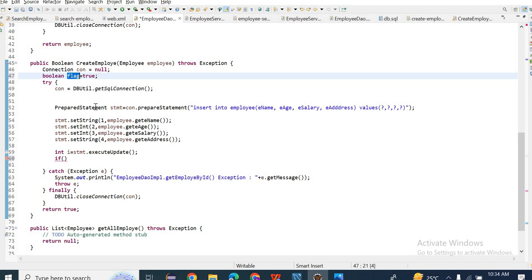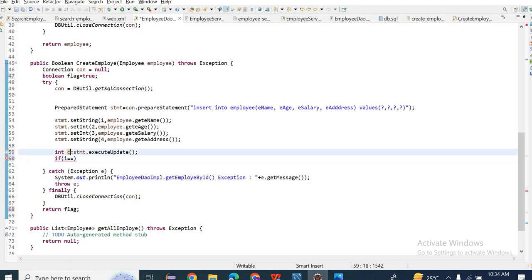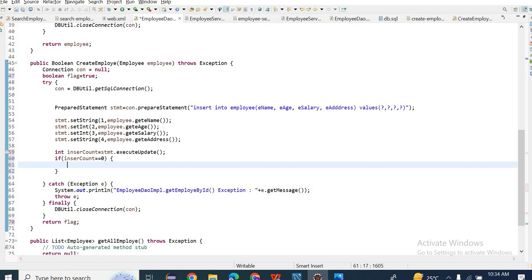But if the update count, the insert count, has to be 1. If it is not equal to 1, the insert count is 0. So that is the worst case, and the flag is false. I am making the flag false according to that.